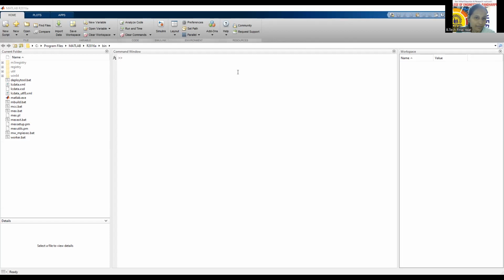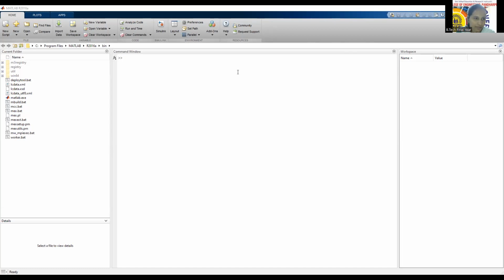Anyone? No one is responding. No one is giving a response. Okay, do all of you know logic operators? Anyone knows? Maybe you are going to use these blocks in the simulations of your final year projects also.